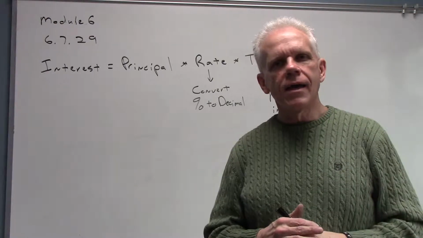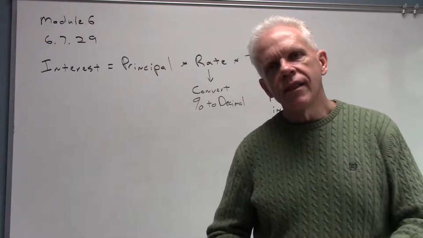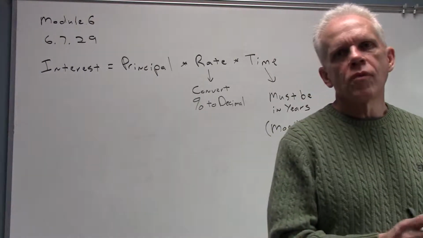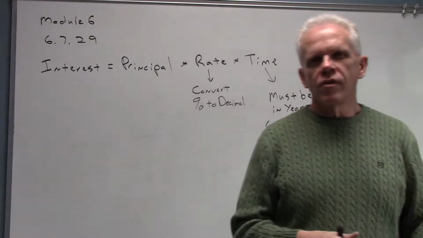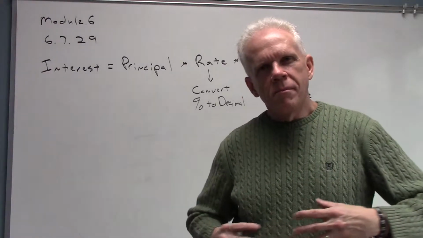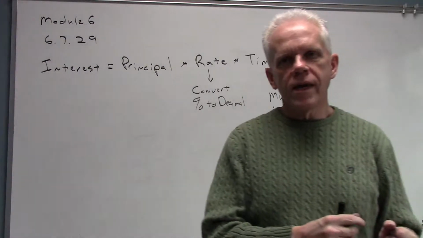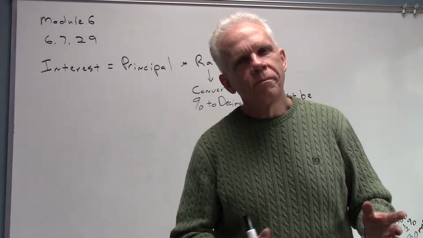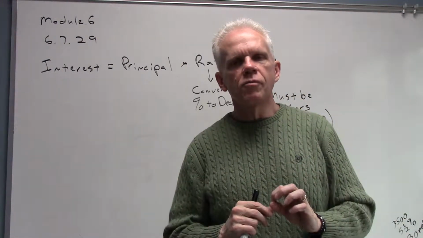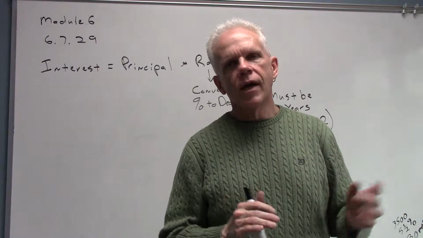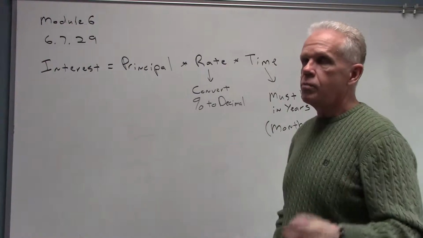It's kind of like if you borrow my car for 6 months, I could let you use my car, but I would charge you rent to use my car. That's what interest is like. If you borrow my money, I'll let you use my money for a certain time frame, but then I'll charge you rent to use that money. So interest, in a way, is rent that you pay to use somebody else's money for a particular time. Okay, so it gives you a little better idea of interest. Now let's go to the formula. At least I hope it does.